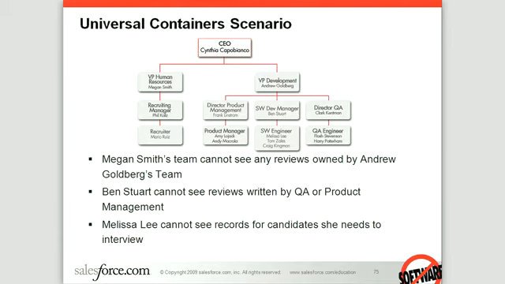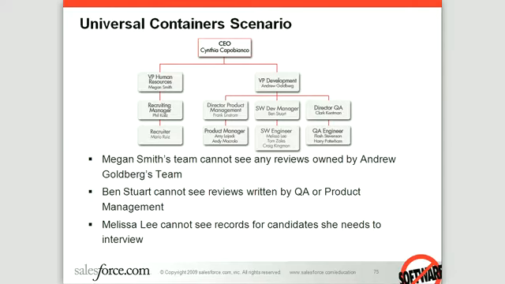Ben Stewart can't see reviews written by the QA or the product management team. So one of the things that Ben might do is ask someone from one of the other development departments to interview one of his candidates, but he can't read the review that they wrote. Melissa Lee cannot see records for candidates that she needs to interview. So we have a bunch of situations where we need to provide access.